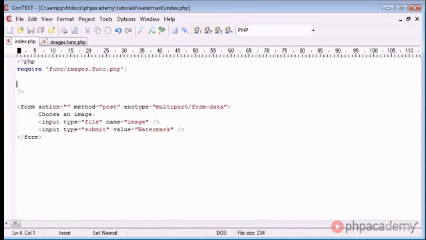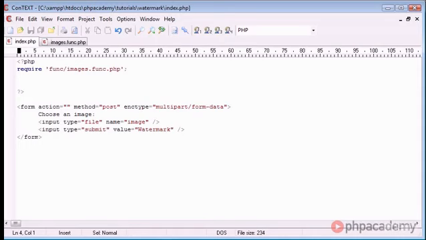So we're going to be allowing JPEG, PNG and GIF uploads. So we want to check for this and make sure that the file the user is uploading is first of all an image, and second of all, does it match the images that we accept to be uploaded.